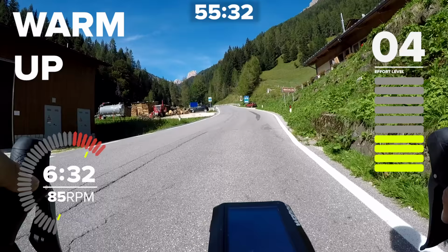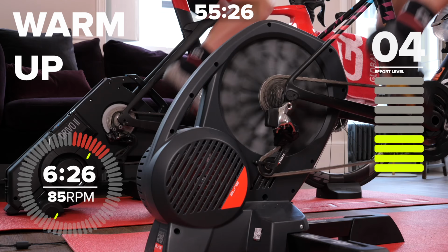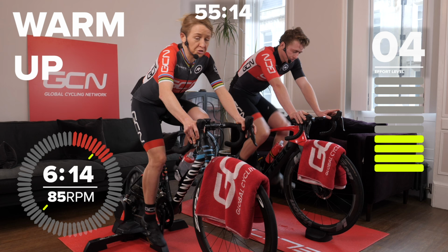This is exactly the kind of thing you can do really well on an indoor trainer. I'm riding on Duetto. And I've gone for the Drivo too. Yep, and that's quite good because obviously for 20 minutes you want to be uninterrupted. So on an indoor trainer, you don't need to worry about lights, traffic, junctions, downhills that reduce your effort. So this is perfect, really.